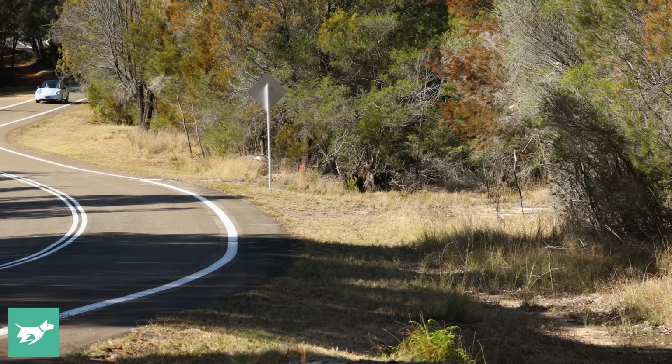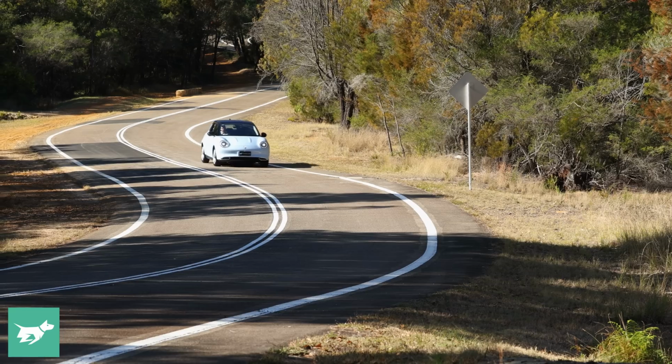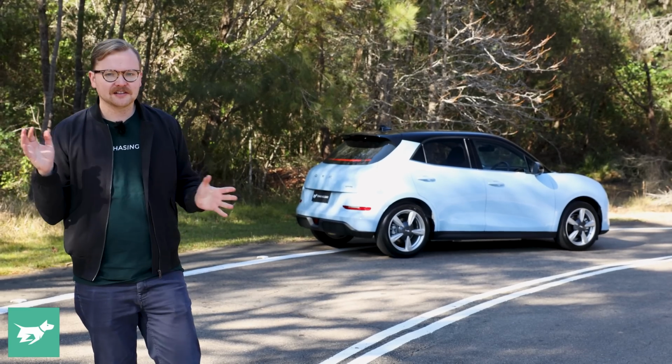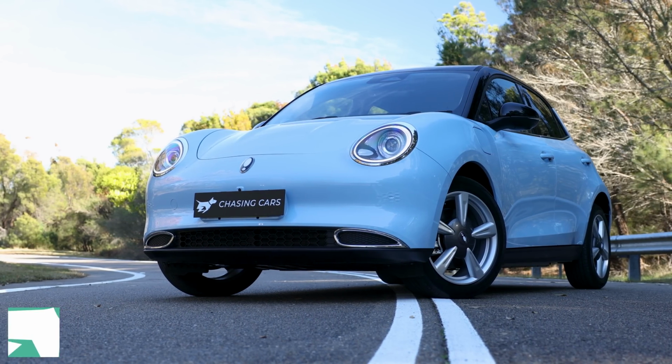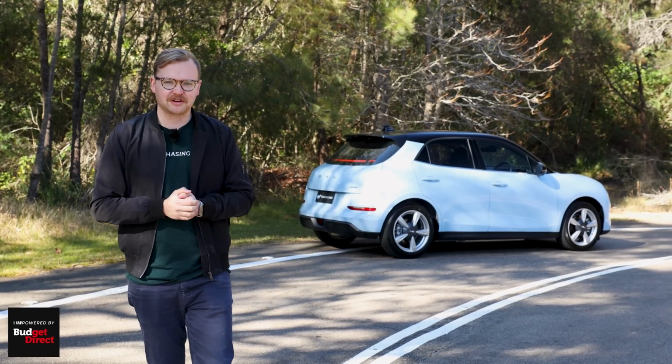With this new wave of more affordable EVs coming onto the market, it really pays to shop around and find one that's going to suit you best. That being said, the Ora has plenty of upsides: long warranty, really charming and cute looks if this sort of thing appeals to your tastes, and a reasonably nice interior. Plus it rides pretty well too.